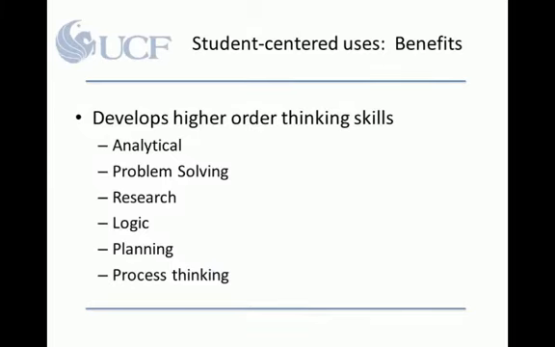Student-centered uses of video primarily include video production. The benefits of video production include the development of higher-order thinking skills, personal and social skills, and raising awareness. Video production requires the ability to critically analyze information, such as deciding what should be included in the film and what should be omitted, determining the effectiveness of shots and angles, as well as filtering appropriate and inappropriate information.